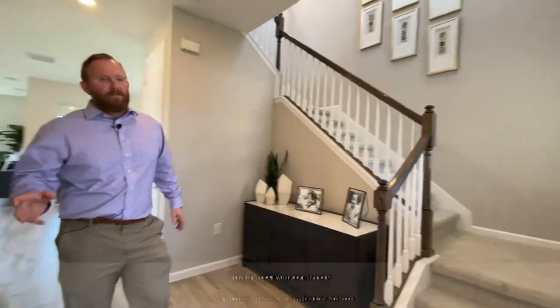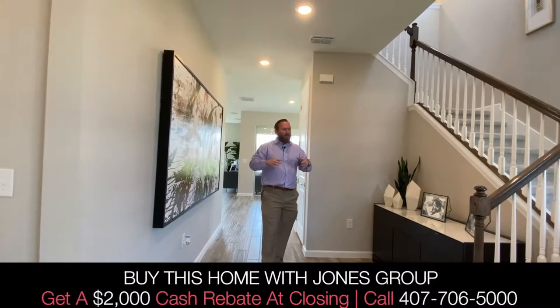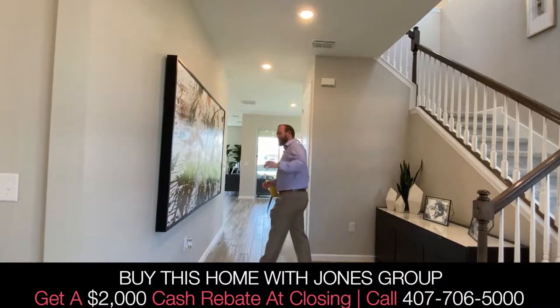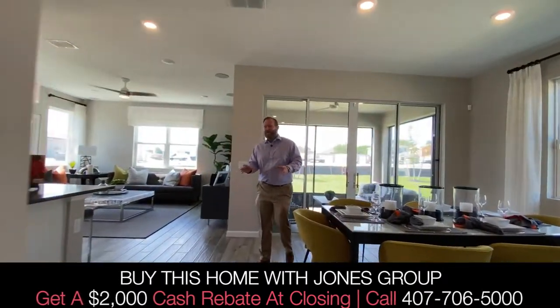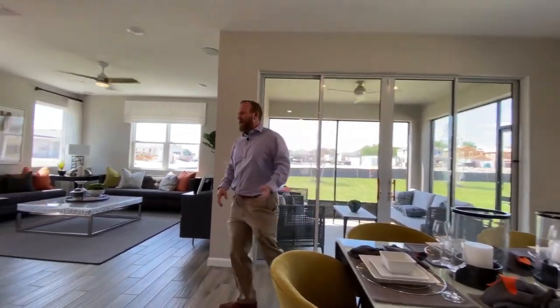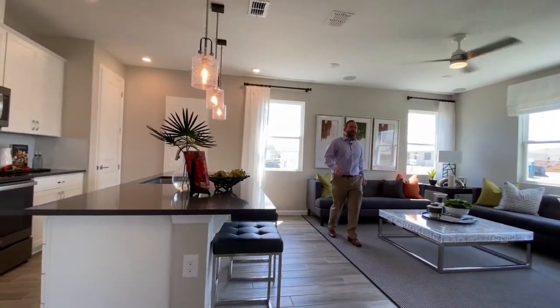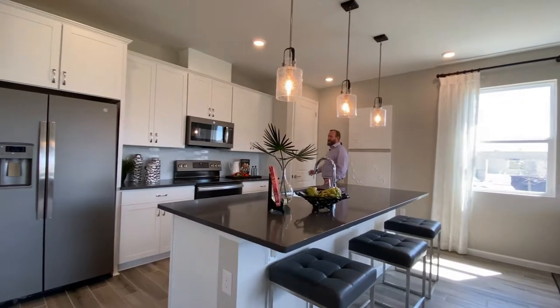Welcome to this house. You've got one bedroom downstairs and three on the upper floor. There's a nice open feel as you walk in — you can hit the stairs and there's a bedroom on the downstairs floor. The living area offers a lot of flexibility with a cool modern floor plan. Right off the entry is a space that doesn't have to be a dining room — you can make it a formal sitting area. There's a big open family room with nice high ceilings, open to the kitchen with a huge center island that seats four or five people.